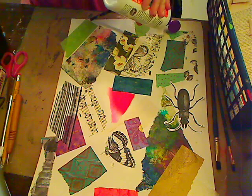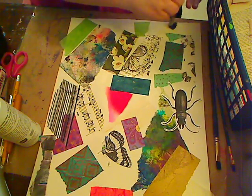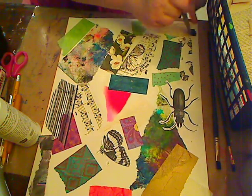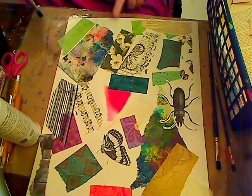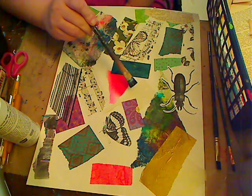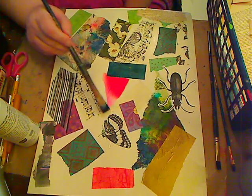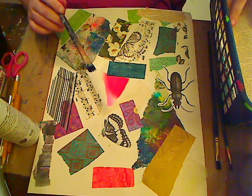Put a little bit of glue there. Glue. And then we'll glue on. Like I said, we'll tear all those extra pieces off at the end. Now remember here, you can't really see it on there, but that is a white piece. And that'll look cool once we paint it and the color sucks in on there. It'll give it texture.